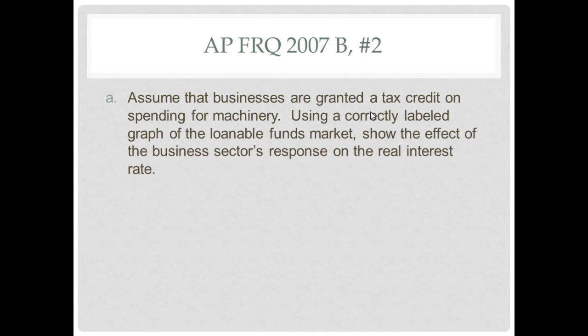Now, the other thing we should notice is that we're talking about spending on machinery. That most likely is going to fall into the category of investment, specifically investment in capital. So since that's true, we know it's going to affect the loanable funds market. And what is it going to affect? Well, since we're talking about investment in capital, we're probably talking about a change in the demand for loanable funds. And so the answer, I believe, should look like this.